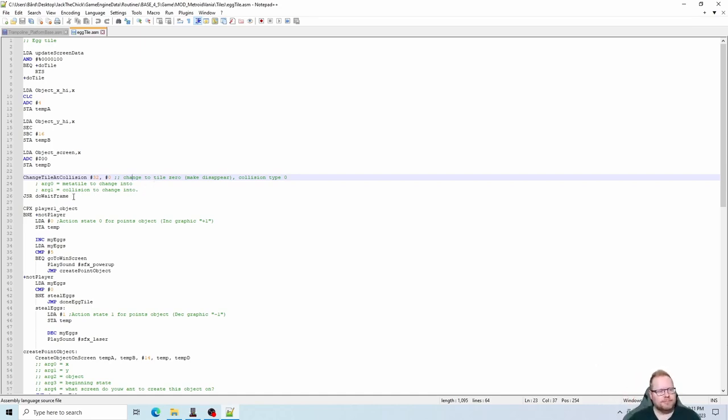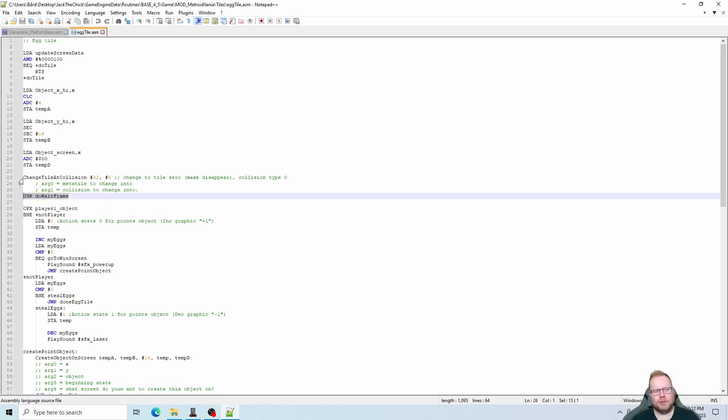So the next thing, JSR do wait frame. It's kind of similar to this thing actually. Just waiting a single frame, not a second, just a single tiny little frame to avoid any glitchy graphics. We don't want that. We just wait one frame before we continue.